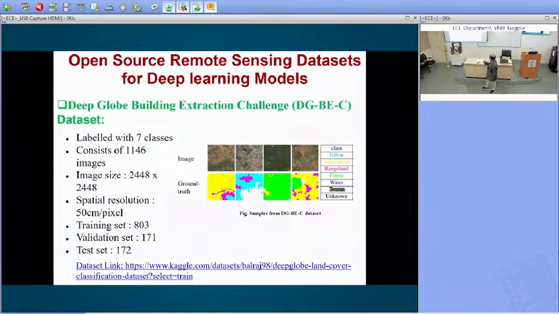Apart from this, you see the DeepGlobe building extraction dataset also. You can see the input data and there are classes, with the corresponding ground truth represented, and this is a link from where you can download. See, the spatial resolution is 50 centimeter per pixel, which means very high resolution data, used for deep learning applications, with training sets, validation and tests, all detailed.